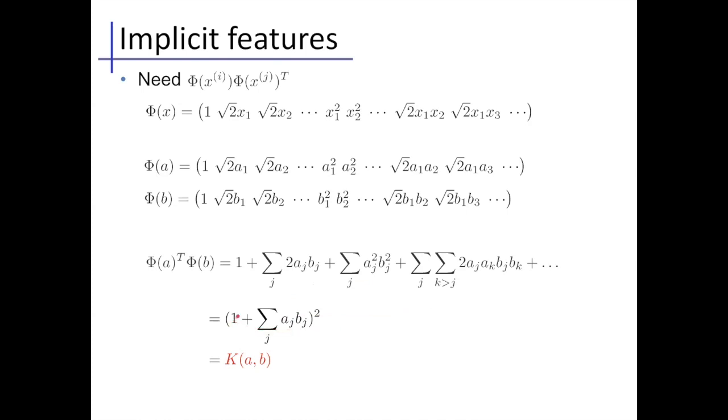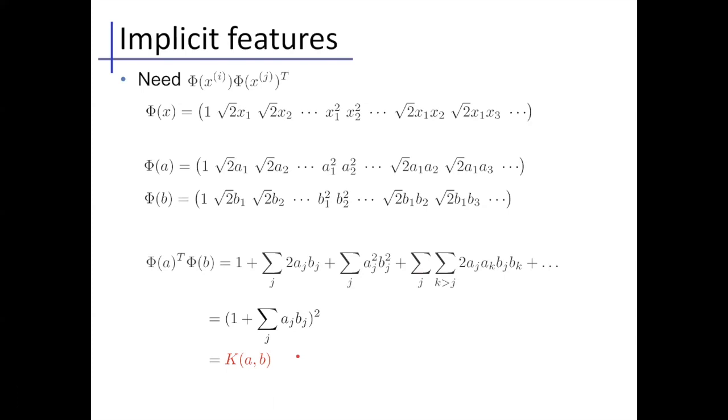It is simply this polynomial function, 1 plus the inner product between the original vectors a and b, and take the square of that. You can verify that that's indeed the dot product between these new vectors here. Some of you may wonder why I put all these coefficients in this particular form. The reason is that in the end, when I take the dot product between these two, I will be able to rewrite it in the simple form there.